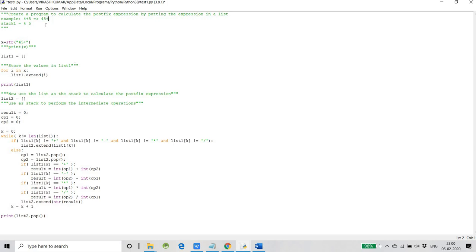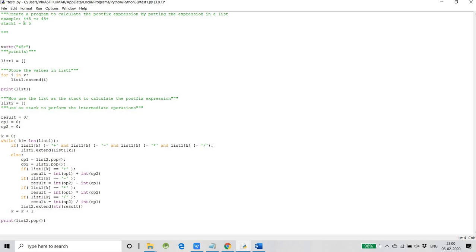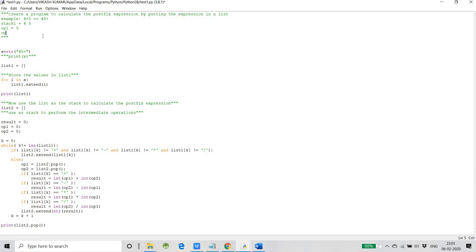As soon as I get an operator, I pop the two elements from the stack. When we reach a plus or minus or anything which is an operator rather than a number, we simply pop the top two elements. Suppose one element would be 5, the other which we pop would be 4.